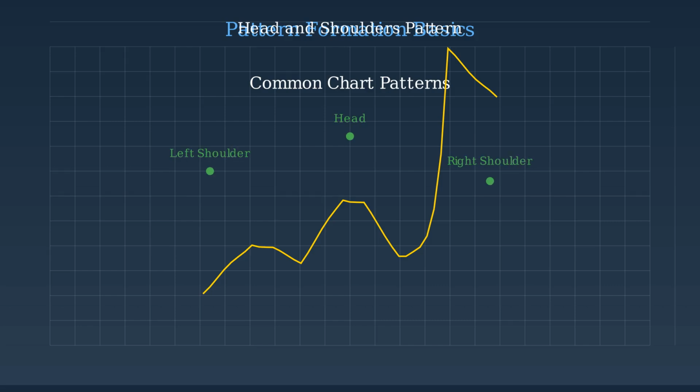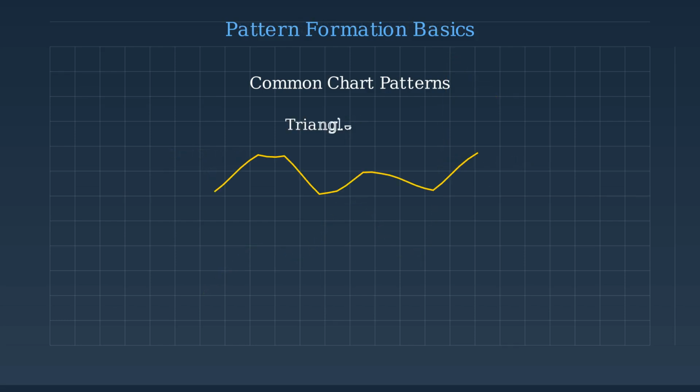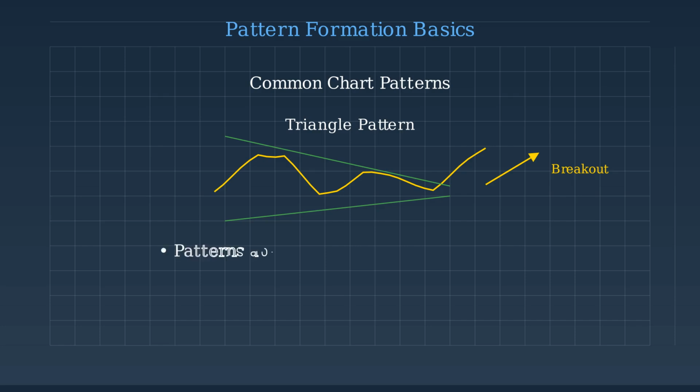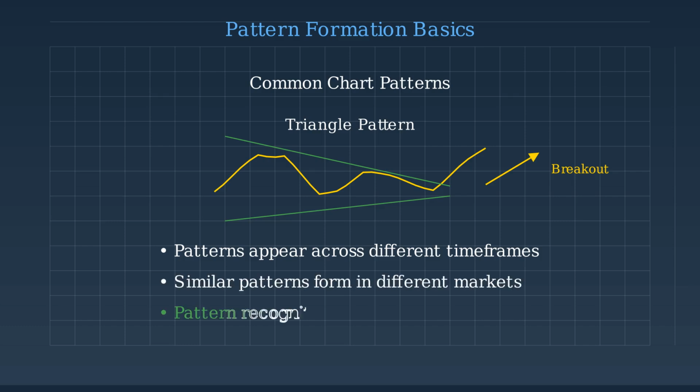by traders. Triangle patterns form as price consolidates between converging support and resistance lines, often leading to a powerful breakout movement. These patterns appear across different time frames and in various markets, from stocks to cryptocurrencies. Your ability to recognize patterns will improve with practice and experience. Understanding how patterns form from market psychology provides a foundation for more advanced pattern trading strategies.